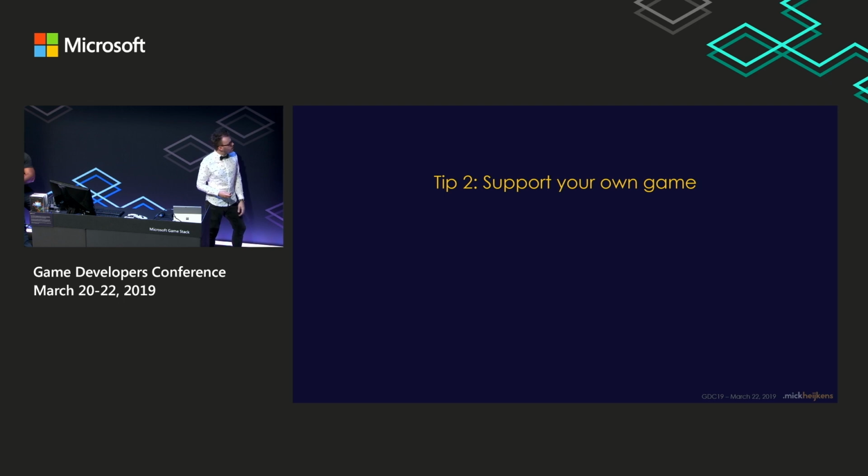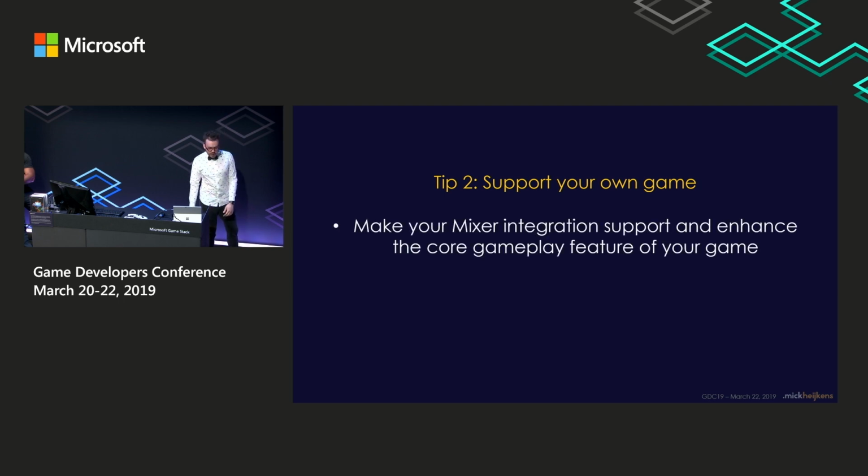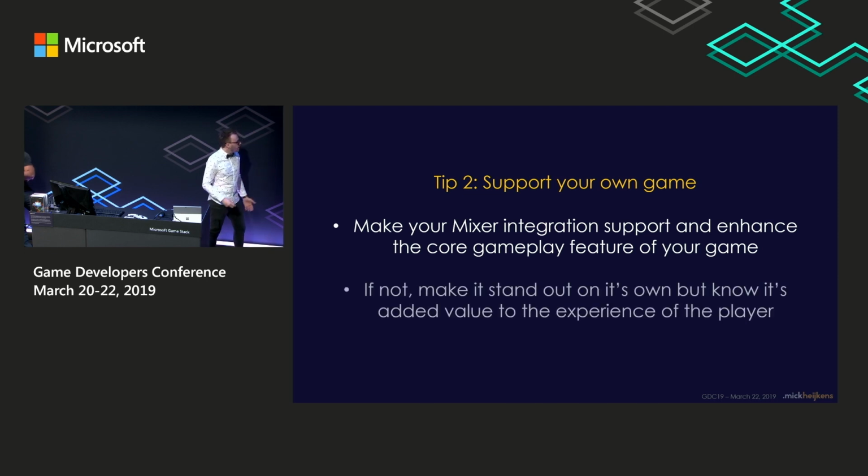The second tip I have is support your own game. What I mean with that is make your mixer integration support and enhance the core gameplay experience that you want to deliver. And if not, make it stand out on its own, and make sure that it has added value to the gameplay experience. One example we have is the DeLorean that I just showed you. It will give feedback to the player.